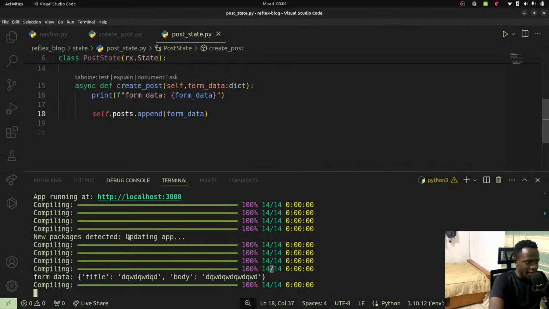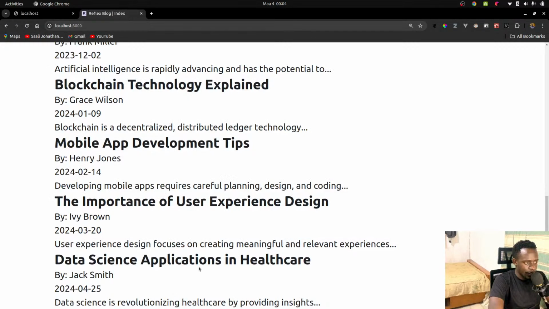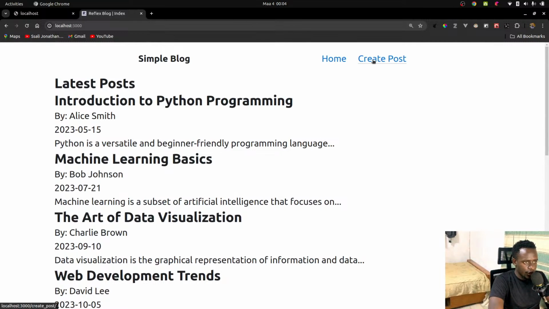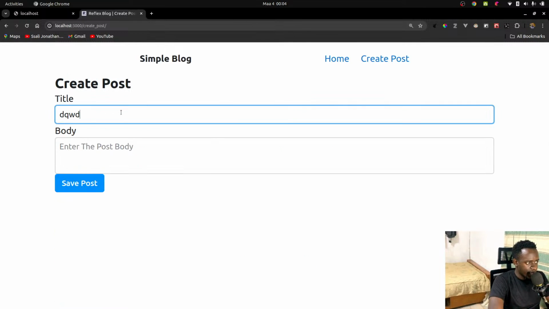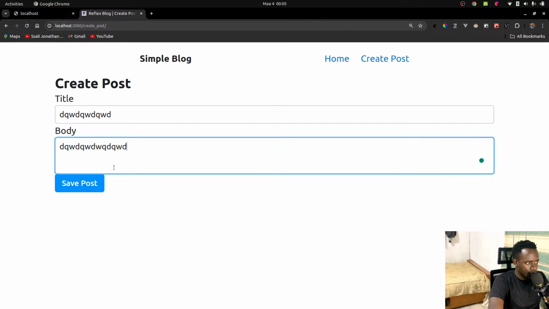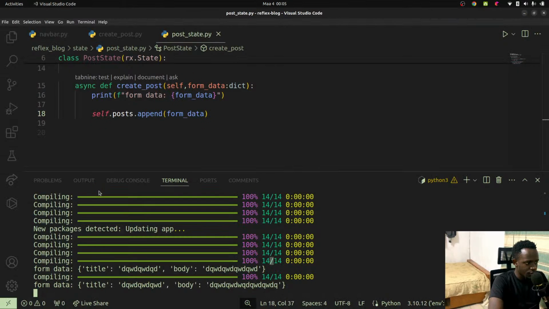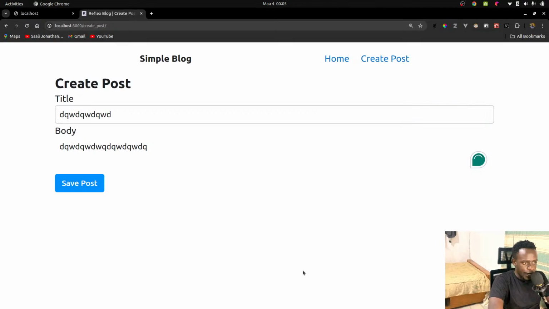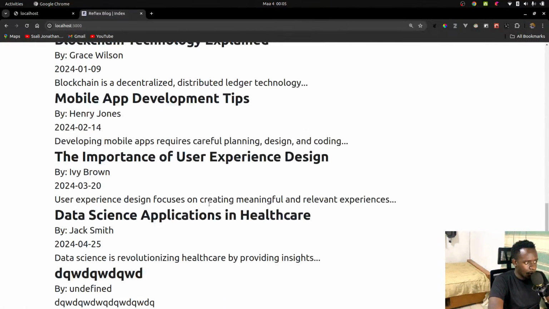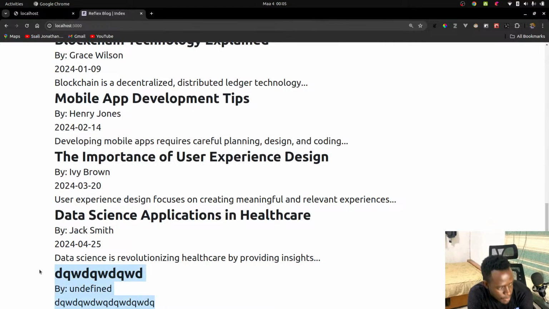Okay, so it seems like our app has compiled. Now let's try to create a post again. If I add a dummy title, a dummy body, and submit, it's going to be logged right here. If we go back to our home page, we see that our data has been added.